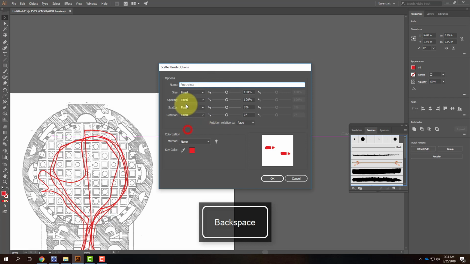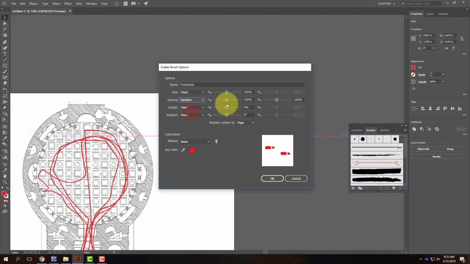And so I have some options here. The size, do I want the size to be fixed or do I want it to change? Well, the people aren't growing, their feet aren't growing, so we'll keep it fixed. The spacing, do I want that to be fixed or do I want them to get closer and further away? Well, chances are their stride's going to be fairly consistent. I could do it a little bit random, but I want to lock it in at maybe only 90 to 110. So we're not doing too much. But people vary their stride just a little bit. It's not perfectly consistent.